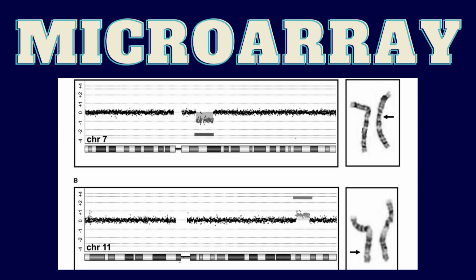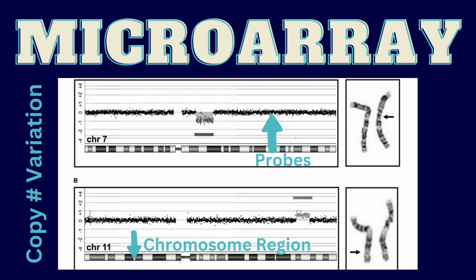On to a microarray. This is another testing method within the chromosomal studies category, but is a more zoomed-in look of the chromosomes that can identify smaller extra or missing pieces when compared to a karyotype. The microarray basically scans through each chromosome looking for changes in copy number, meaning are there an expected 2 copies of this general region of the chromosome? It basically uses probes that are matched with known areas to the chromosome so it can do a quick count, scanning through detecting if 2 copies are present, and creates this plot of points.